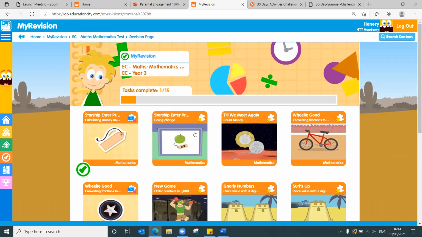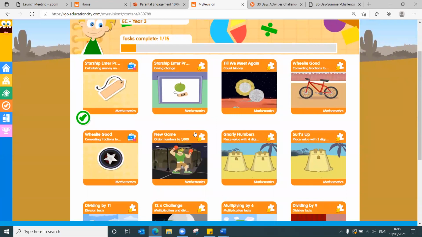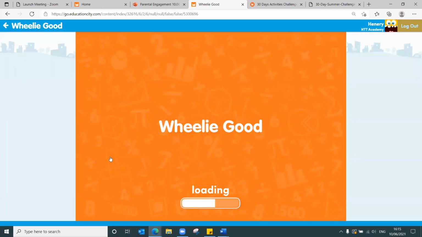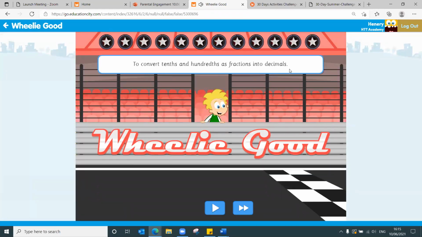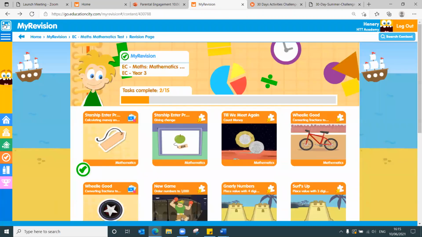Best bit, parents can see this as well. So when they say to you, but what can I do with my child to fill these gaps or to work on their attainment? Direct them here. It's got the information just here. And a lot of the time, if you click onto one of the resources, it will even have the objective that they are working towards. There we go. So lots of tools in there.